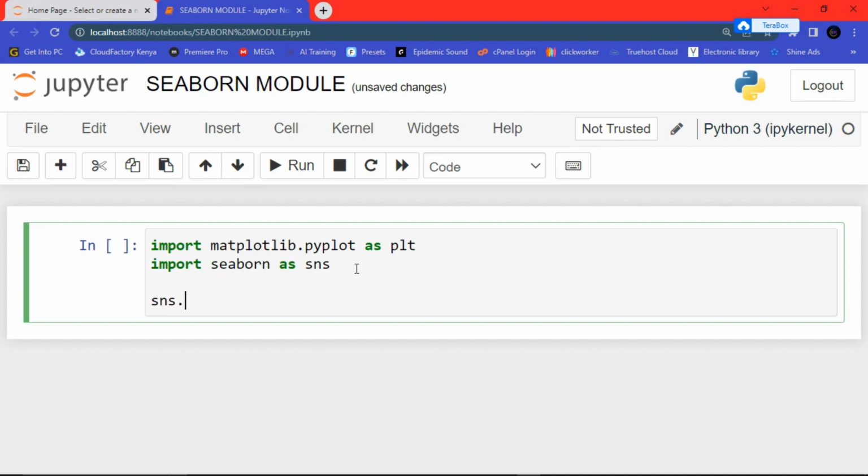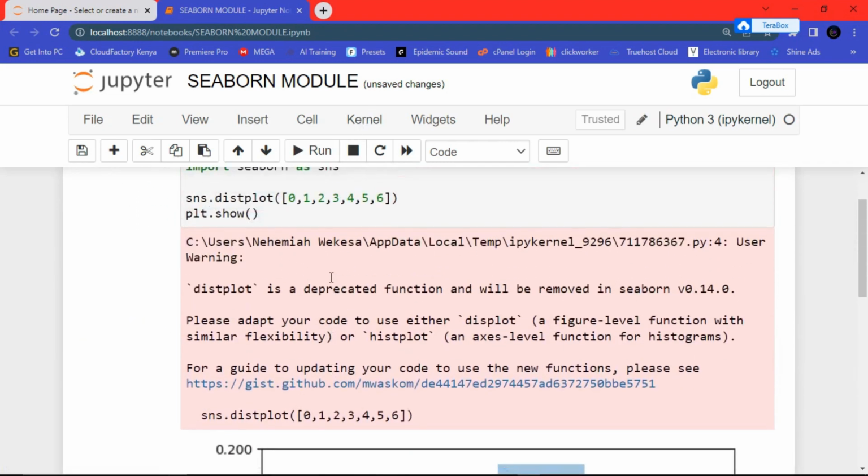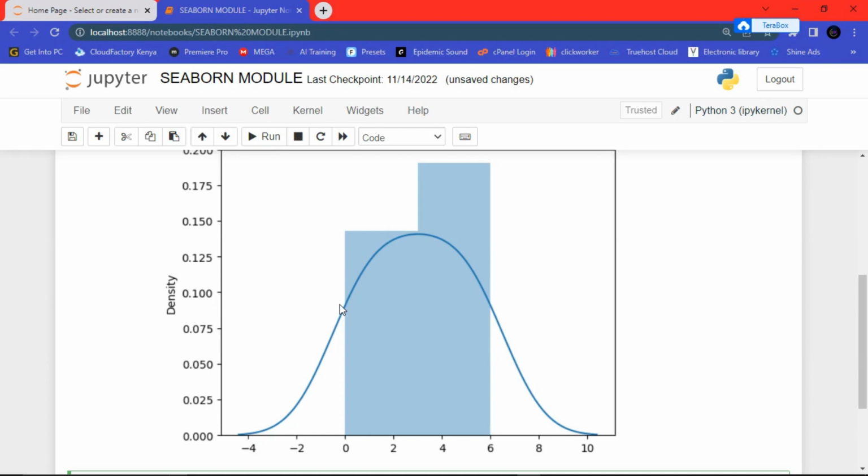Now for this plot object, we are going to type here distplot, and then we are going to type in our array list here. Perhaps let me say 0, 1, 2, 3, 4, 5, or 2, 6. And so guys, let's run this code at the terminal to show the graph. And then you can see that it has plotted this graph for us. And so guys, basically this is how we can plot a distplot.